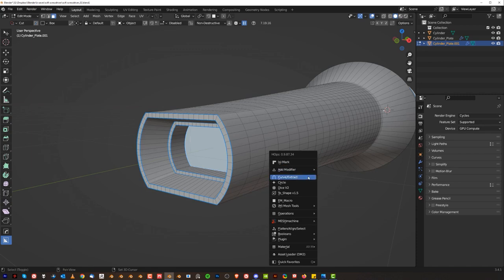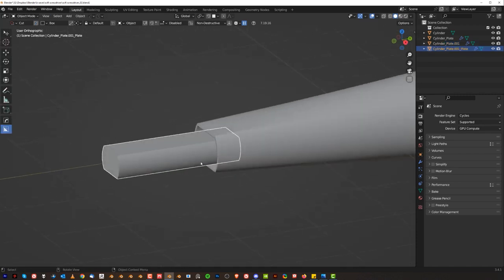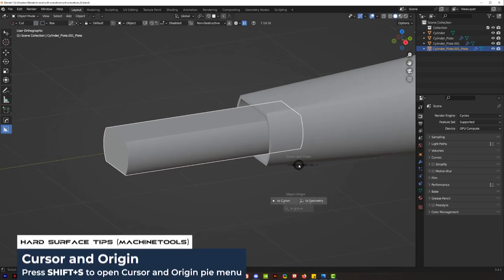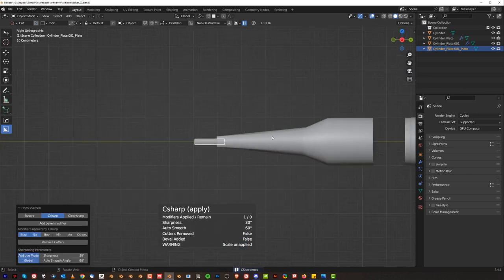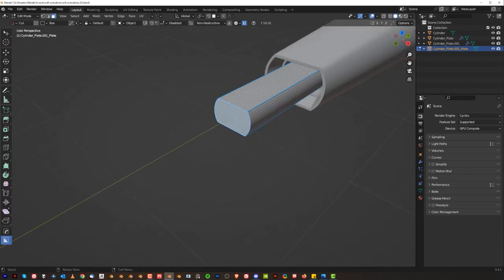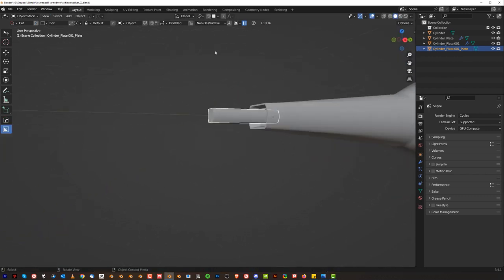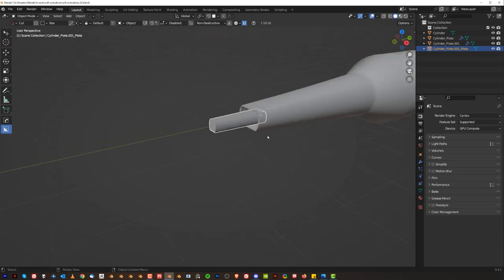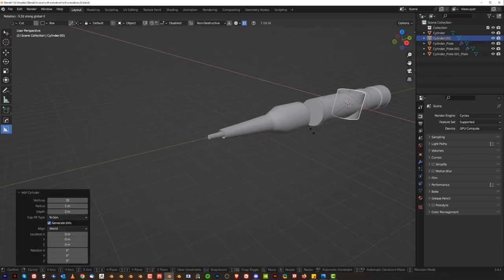So here Q and Shift curve extract, and I'm going to scale this, so Shift S to Geo, scale it in and sharpen. And we're going to have this one. We can actually scale this on X like this. Cool. And then we can run another cylinder here in the middle, so RX90.